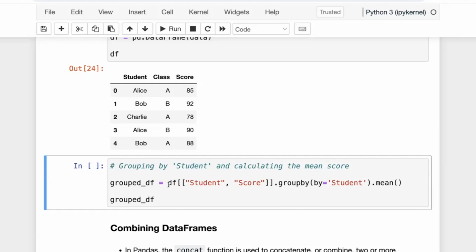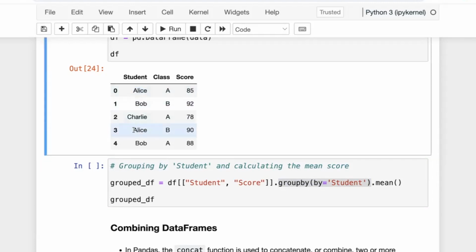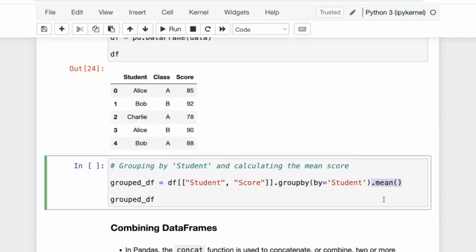So here you just say that for this data frame, you're going to look at the 2 columns, student and score. We are going to group by the student column. So now we group them based on their name. Alice will be grouped based on these 2 rows, Bob similarly, and then you're going to apply that mean, right? In this case, Alice has one with a score of 85, the other one 90, and so the average would be 87.5.